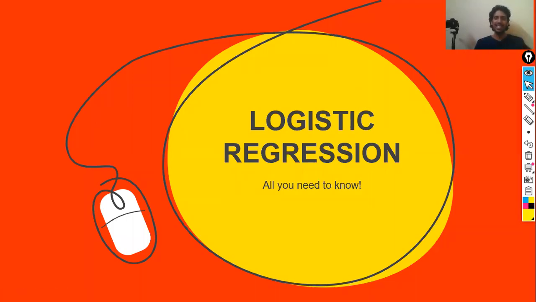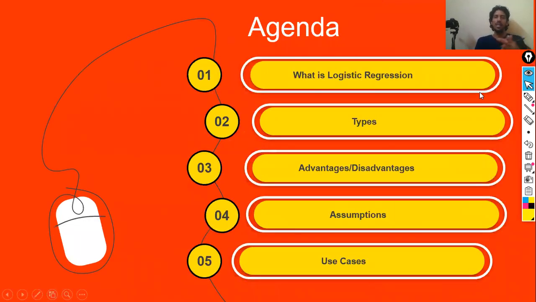And in this session, let us understand what is logistic regression and everything that you need to know about it. In the previous sessions, guys, we've already covered what is linear regression and how do we work on linear regression, in two parts. But in this video, instead of making two videos of the same topic, I've tried to combine all of them into one and present it to you.